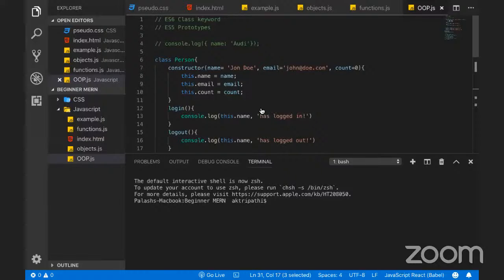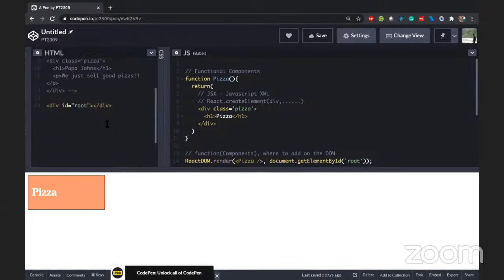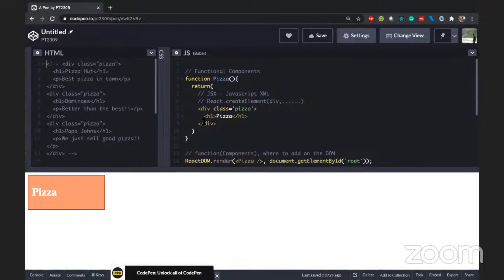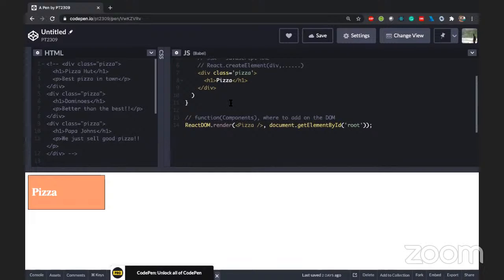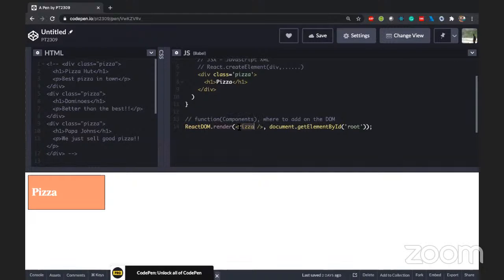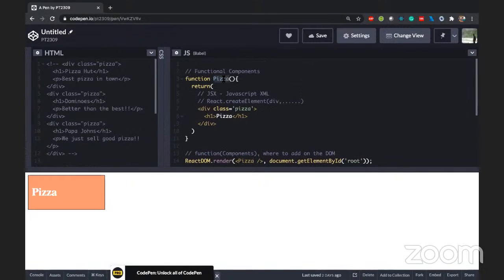Okay, so this is what we were working on the other day. And to reiterate, React gives us this functionality where we can use a component-based system, like a function in JavaScript. The best part about React is that it helps us write HTML-looking syntax inside JavaScript. So when I'm returning this, internally React is converting it into JavaScript code, and it is able to create all this stuff into what the browser can understand.